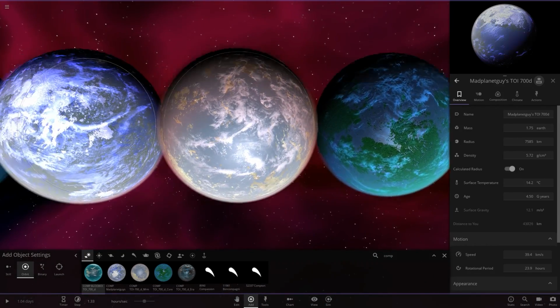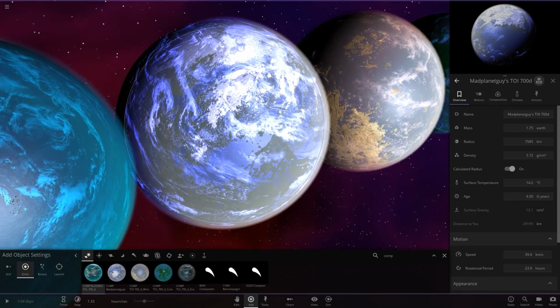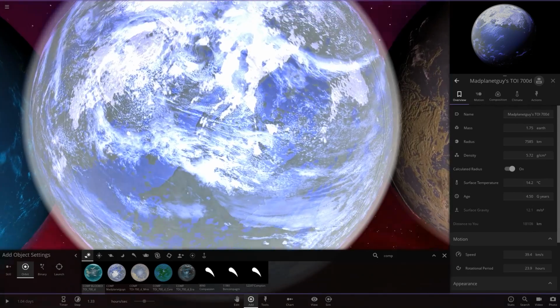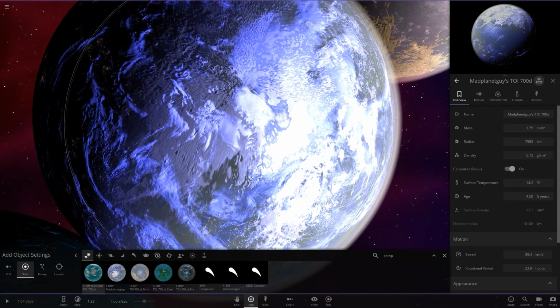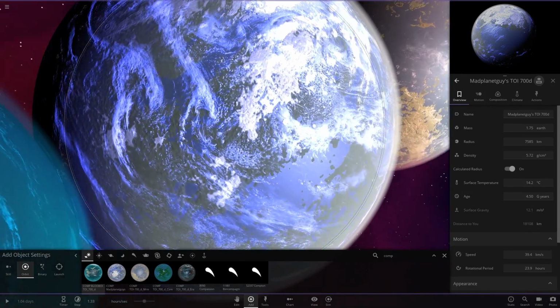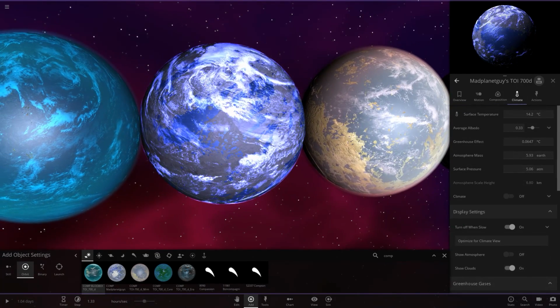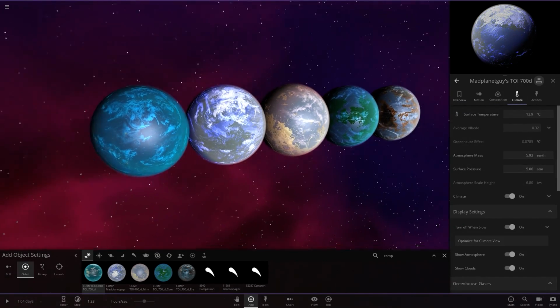Then we have Mad Planet Guy's one here. So this one, like Mr. Mislot's, got some modding into it where it's more white clouds in the daytime. But as you go closer to the nighttime, it goes to more of a nice lavender sort of purple shade there. And then obviously underneath we have the vegetation effect, as we can see when we turn that on and off, get that little vegetation bonus on it, which looks pretty cool.